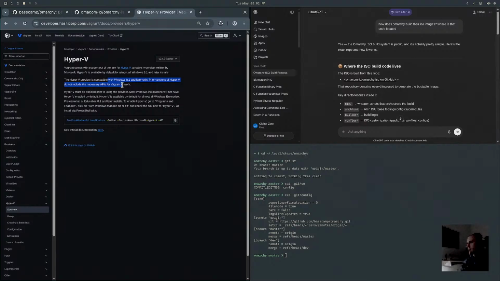Windows, from what I understand, I haven't used Windows in well over a decade, but it seems like kind of a piece of crap nowadays. So it might be that the host operating system is consuming all your resources.